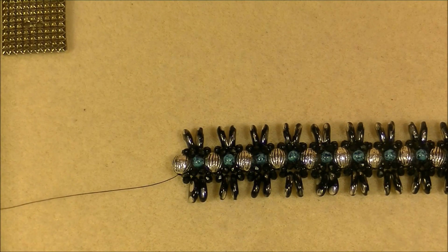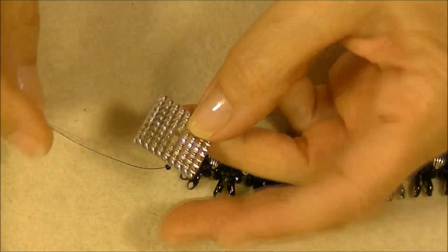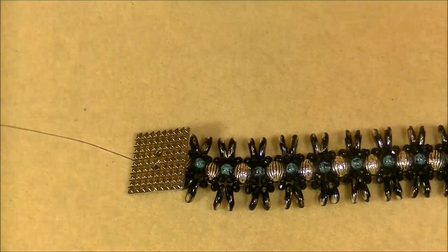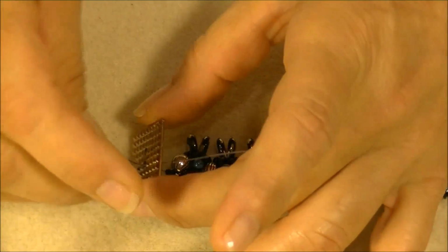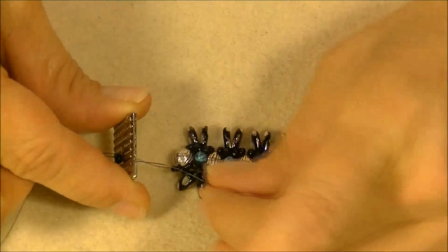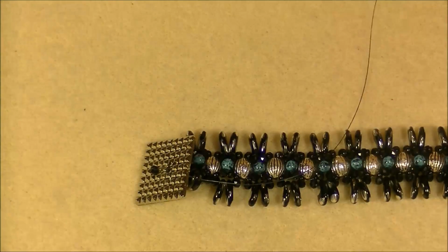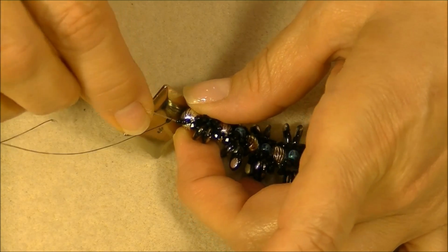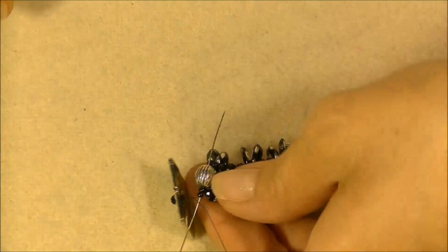Now, I am coming out of this bead right here. I am going to pick up 2 11-0 seed beads, and I'm going to drop them down my thread here, and then I'm going to pick up my button that I'm going to use for my clasping, and I'm going to come through one of the holes and drop it down. Then I'm just going to pick up a crystal, and go back through the same hole I just came through, and I'm just going to grab onto the crystal and pull it down. Then I'm going to go back through the 2 11-0 seed beads that I just added, and then go back through my main bead, just like this.